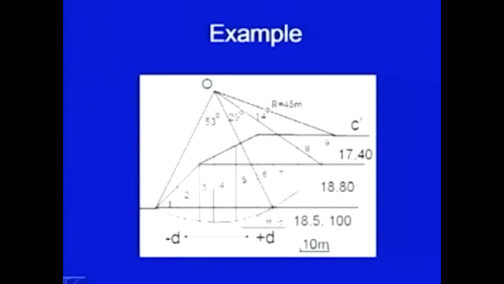And for any slice, for example, let us say slice number 7, this is the inclination of the failure surface with horizontal, which I have denoted here by angle theta. The soil is not homogeneous. Here gamma is 17 kilonewton per meter cube, it is 18 here, 18.5 here. C dash is also different, so it is 40, 80 and 100 kPa.